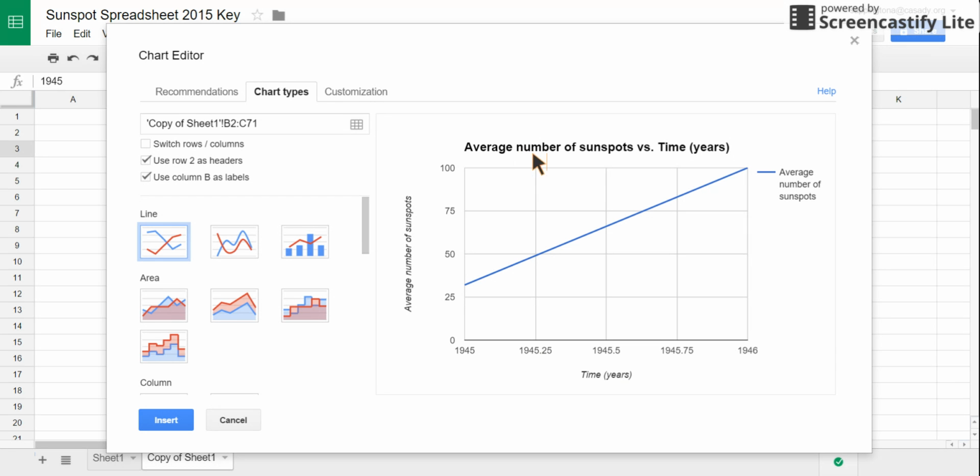Now, notice it automatically gave this a title, but this won't work for our title because it needs to be the effect of the IV on the DV. Thinking back to what we said was the independent variable, which was the time or years, and the dependent variable, which is the average number of sunspots. Now, it looks like it automatically labeled this properly and the y-axis properly, so that's pretty good. Don't forget, since there's only one line, to go ahead and take out the legend, and then you should have it. If you have any other questions, you'll just have to ask those in class or refer back to the previous video to see how to do some things if you forget. But hopefully you can remember, and you'll be able to come up with a really nice graph with a lot of data in a very short period of time.